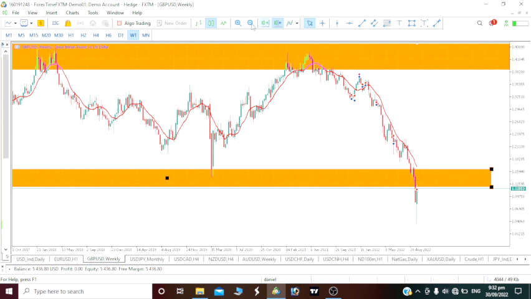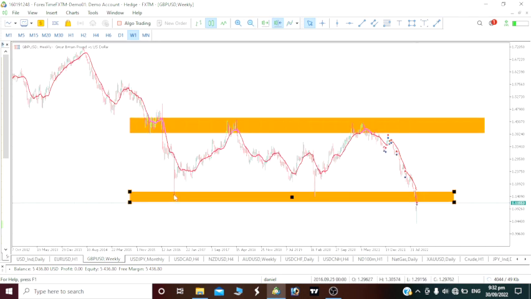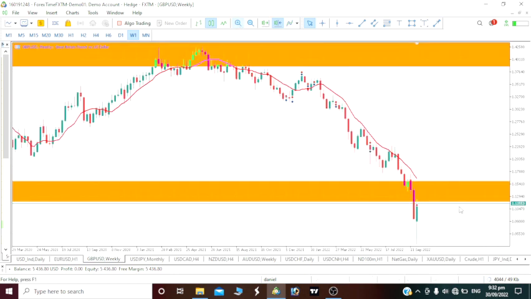So price kind of came to this area. We saw it push up. It came to this same area again, it pushed up, and now price came to this same area again. Guess what? Price broke below that level again, and we all know that once price breaks below a support level where price was ranging, we tend to see price come again to test that level. So once price broke below the support level, we saw this price rose up to test the support level. After this price has tested the support level, guys, what we are expecting again is another bearish move.